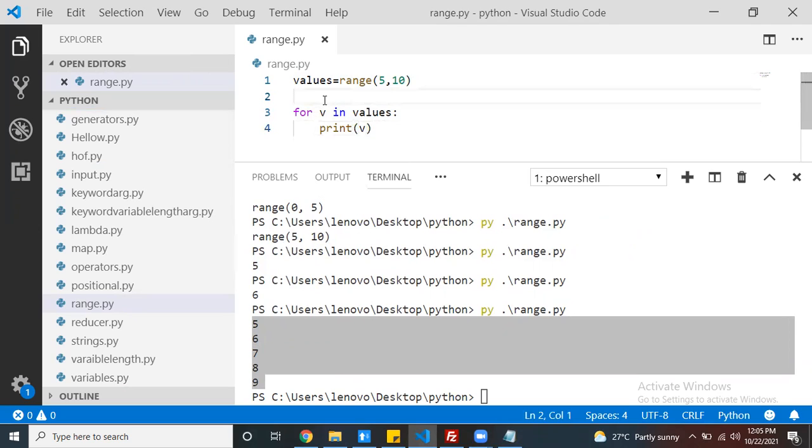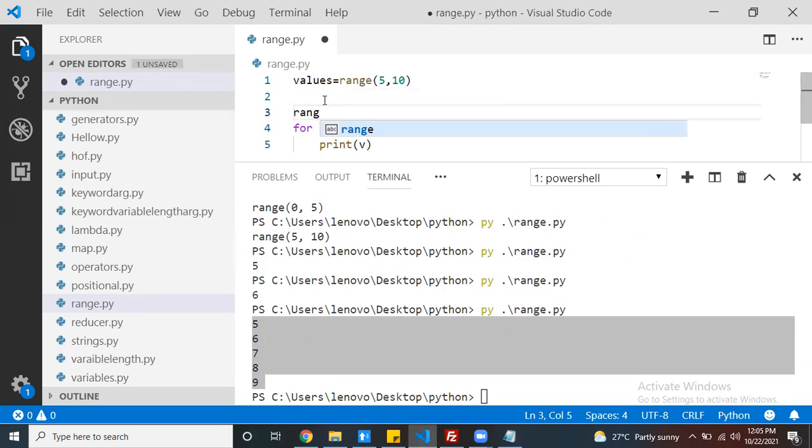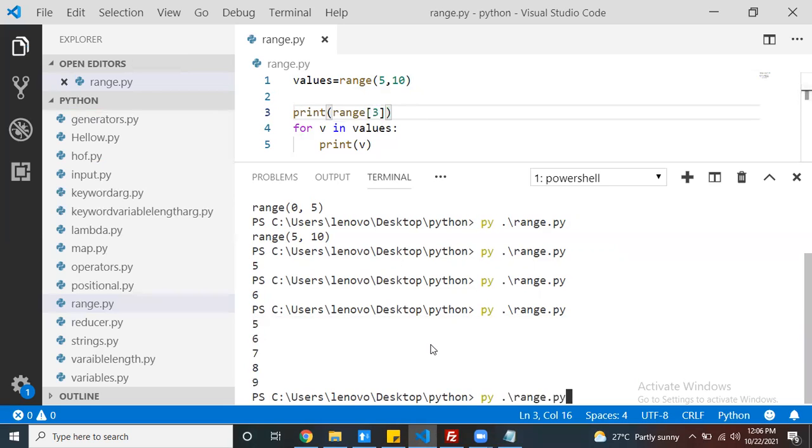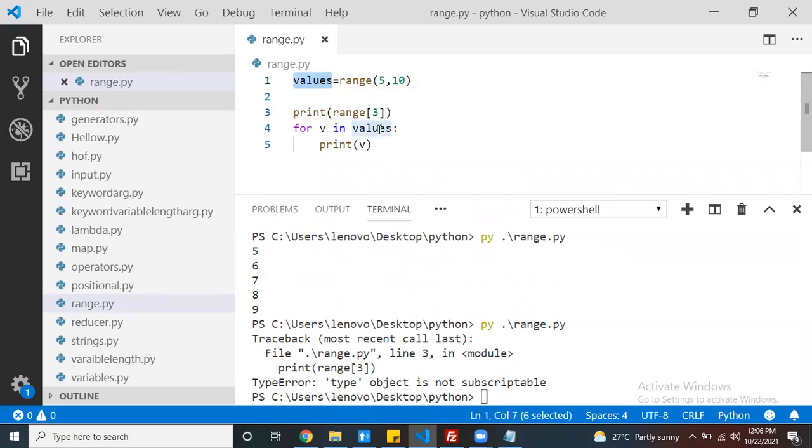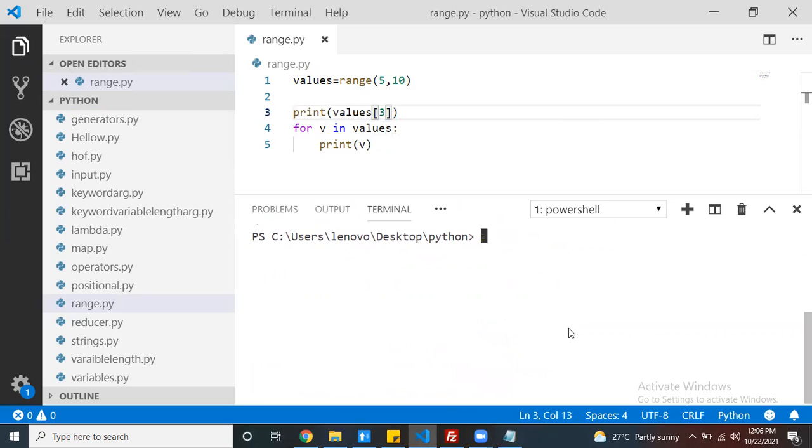And one more thing. Now here, values of 3. Sorry, values of 3, not range of 3.